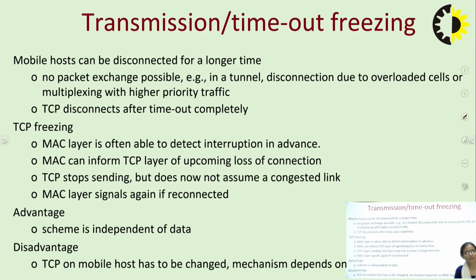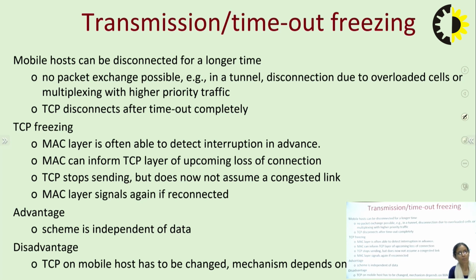Another modification is transmission or timeout freezing. In this case, the mobile host can be disconnected for a longer time. Then what will happen? No packet exchange is possible. For example, in a tunnel, or disconnection due to overloaded cells or multiplexing with high priority traffic, TCP disconnects completely after timeout. In this case, we will go for TCP freezing.